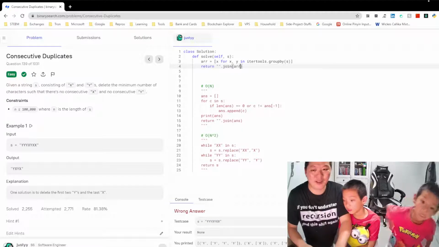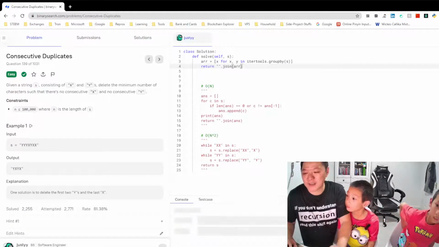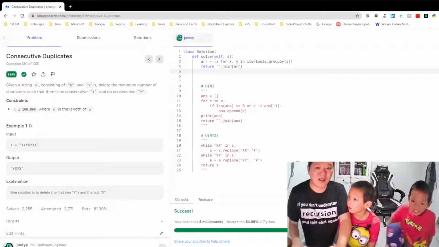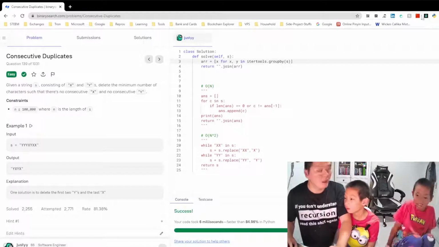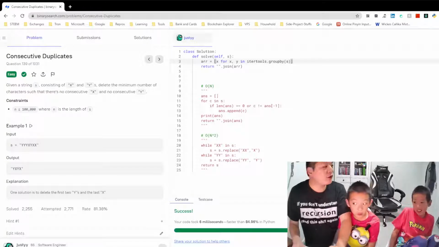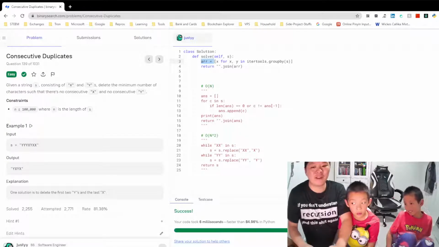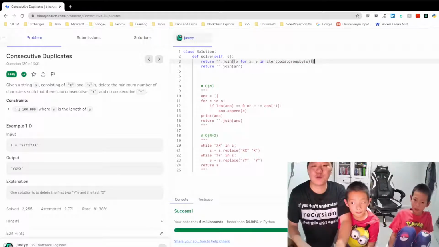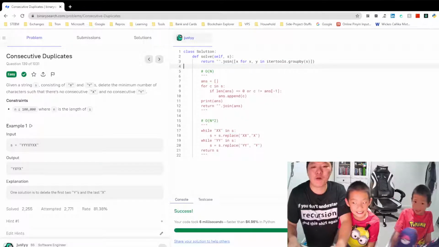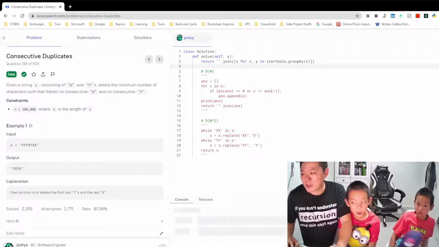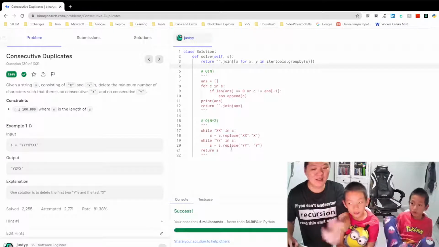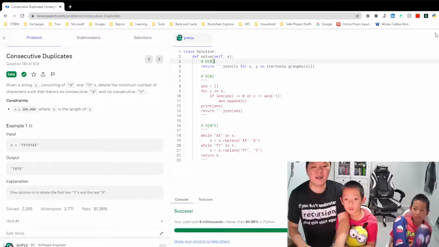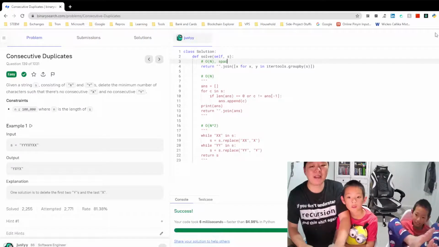Then we do the same join, right? If we run this, 6 milliseconds. Got it? And then we can just do it as a one liner. We can remove the second one and join, and that will be a one liner, right? So you see, 6 milliseconds, and this time complexity is still O(n). Space is O(1) as well.